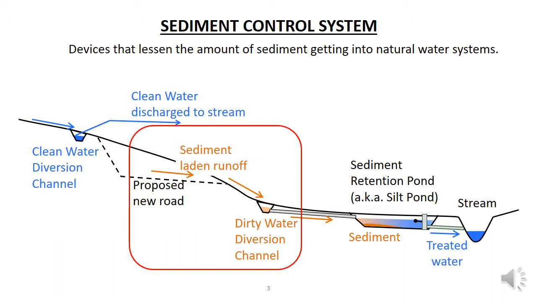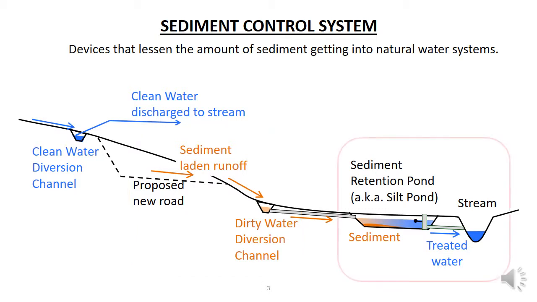However, water that does fall on the earthworks will carry sediment and needs to be treated. We collect the sediment-laden runoff in a dirty water diversion channel which runs along the bottom of the site. All of the runoff flows into the channel from where it flows to the sediment retention pond. In the sediment retention pond, the sediment settles to the bottom of the pond. This means that the surface water at the far end of the pond is relatively clean. This clean water is decanted off the surface into a manhole from where it flows into the natural water system.